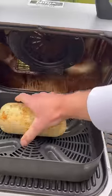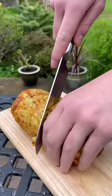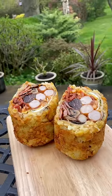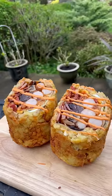Then I can drop it in the air fryer for a bit to air fry it till it's nice and brown before pulling it right out and carefully slicing it open to show you my hash brown coated full English burrito, looking absolutely banging. Le bosh. But needing a quick squeeze of some spicy mayo to make it unreal, and it's ready for a good old scrum. Scrum.